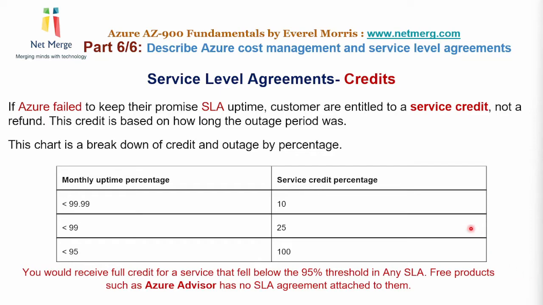Now, I want to look at just the last sentence. A free product such as Azure Advisor, that we talk about, which is about cost, has no SLA attached to it, and that should go without saying. You didn't pay for anything. You should not expect credit for anything in that particular situation.